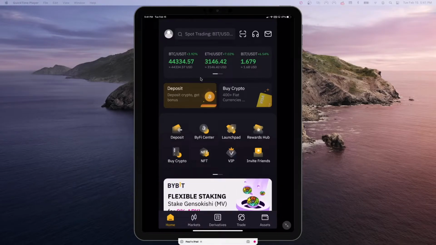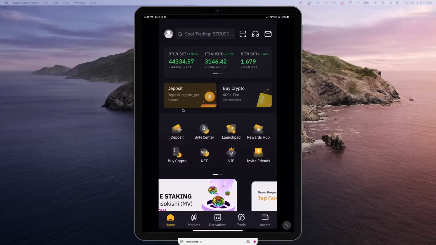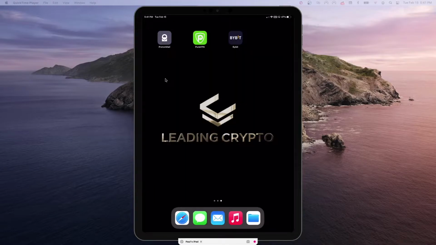So our next step here is to create a BYBIT account. Very simple, just like anything else. I recommend using that Proton Mail email address that you created earlier. That's just a fail-safe from my own personal experience. I generally create an entirely new encrypted email, something that doesn't have my name or anything attached to me, doesn't have any of my personal emails going through it. And I create those for my exchanges individually. And yes, I create one for each account. That's just me personally, but regardless, we're going to use that Proton email address that we did create for this demo. This is going to be the BYBIT demo email address I created.